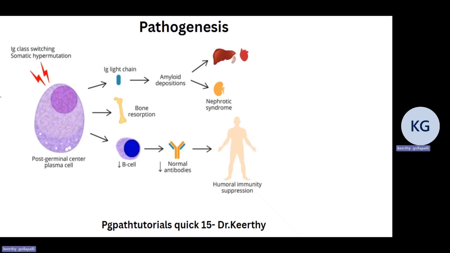Okay, normally what do plasma cells do? They produce the immunoglobulins, right? So what are immunoglobulins? They are a type of proteins, right? So every protein in our body is produced by a gene. So what gene produces this immunoglobulin? That is the IgH gene, right? So which chromosome? It is located on chromosome number 14.